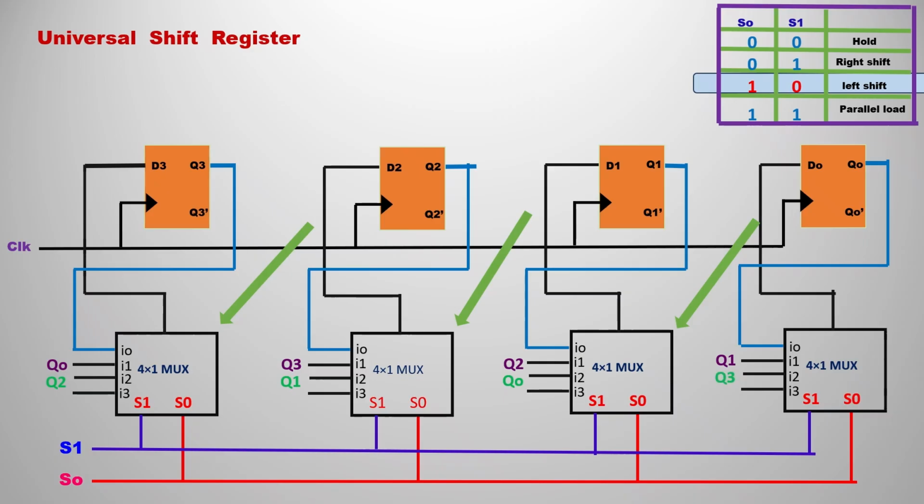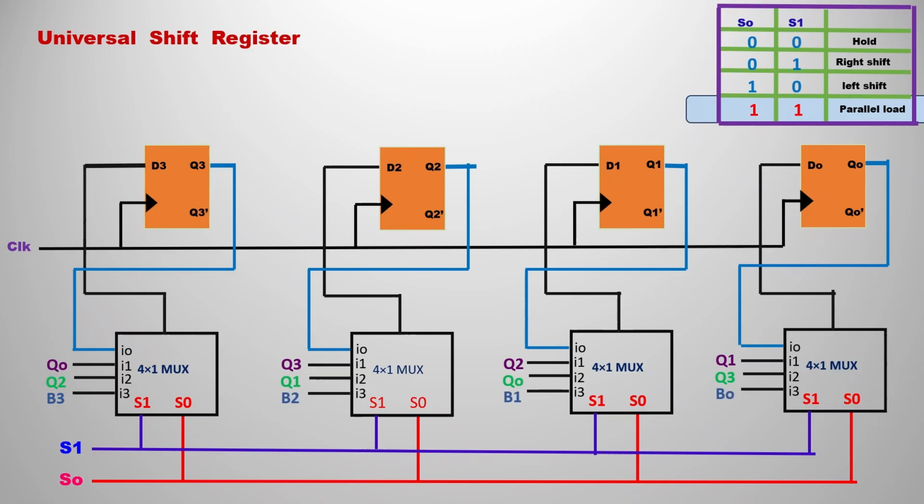Then if you want to perform the left shift, you have the select lines S0 as 1 and S1 as 0. You can observe that when it is 1 0 for S0 and S1, we select I2 in every 4x1 multiplexer. For the left shift I am starting with the last-but-one multiplexer. There I start with the previous output, that is Q0, then Q1, then Q2 for the first one. Then go to the last one and write the output Q3. Likewise you can perform the left shift.